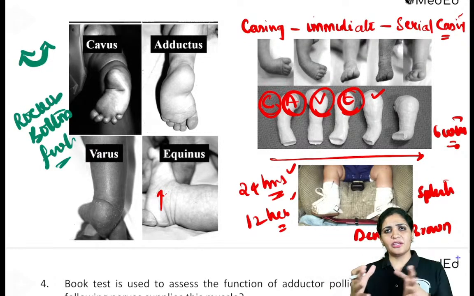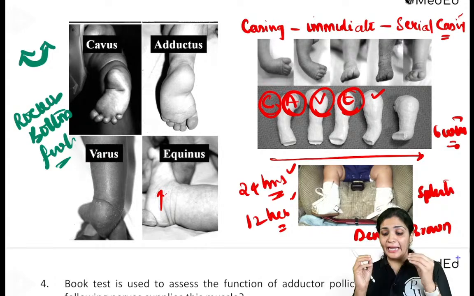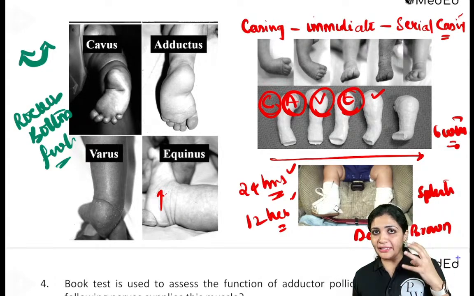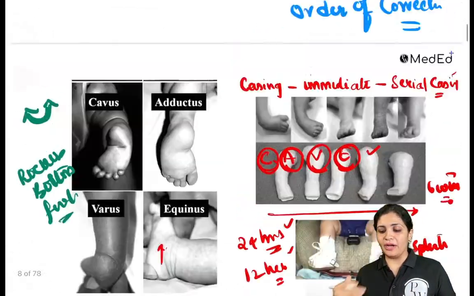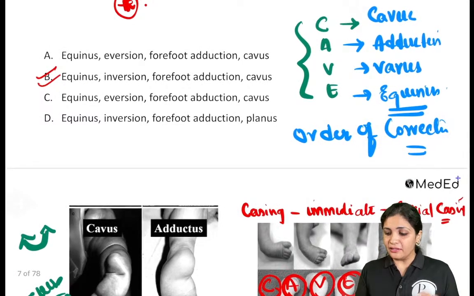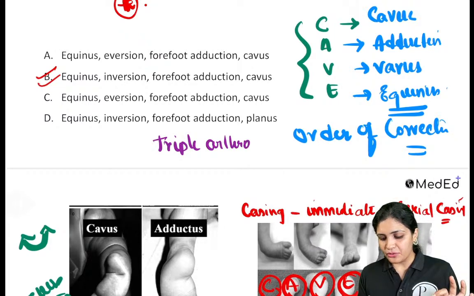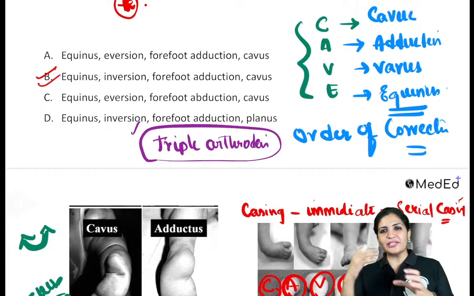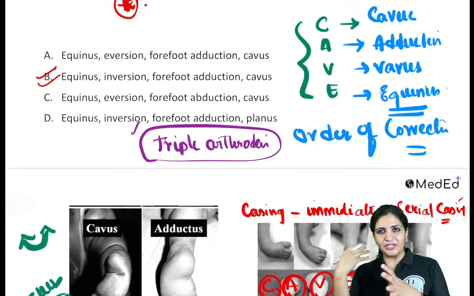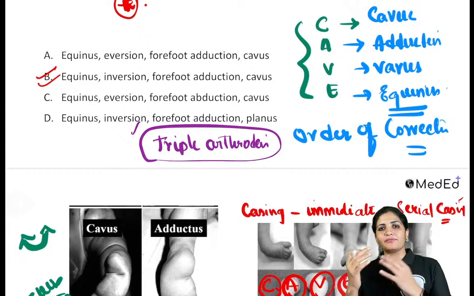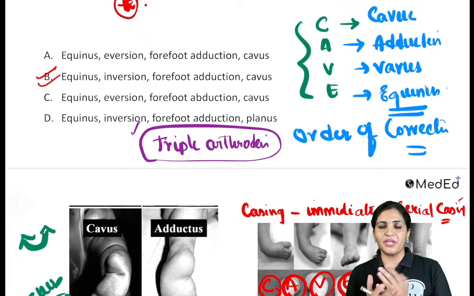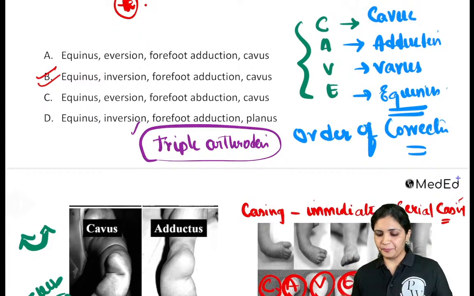So there are various surgeries which have been prescribed, but the ultimate one, if the patient has come in the neglected zone of 13 years or more, then the ultimate thing you have to remember is you go for triple arthrodesis. So triple arthrodesis is one important question again, where the CTEV, if it is completely neglected, right, when the patient is entering into the teenage, you are going to give him this particular option, that is triple arthrodesis, right?